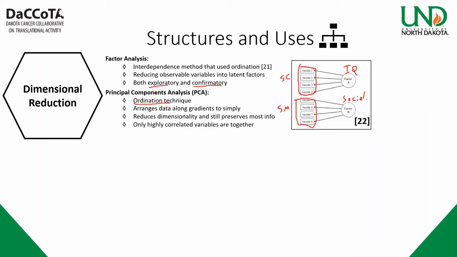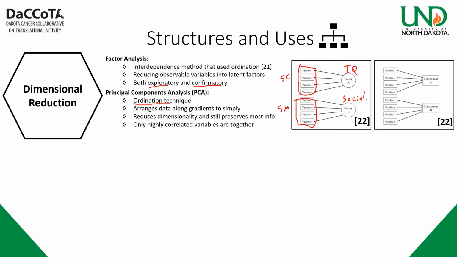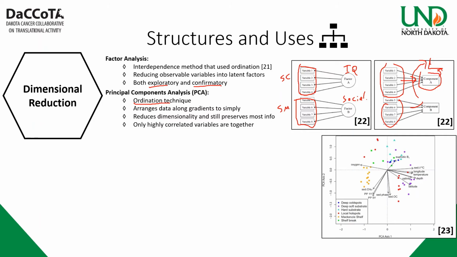And the idea would be that only highly correlated variables are together. So this is sort of like the opposite, in some ways, of the directionality of factor analysis. We have all these variables that we're going to stuff into one axis, and then maybe all these variables into another axis. And what it typically looks like is something like this, where this isn't a single variable on this axis, it's these principal components, stuffing this information down, usually into two axes.